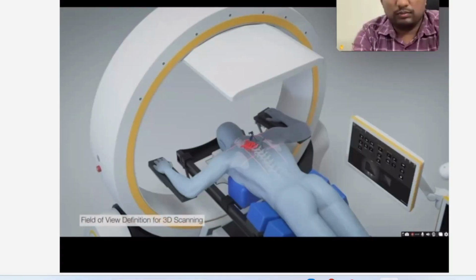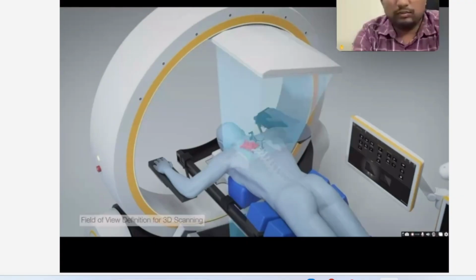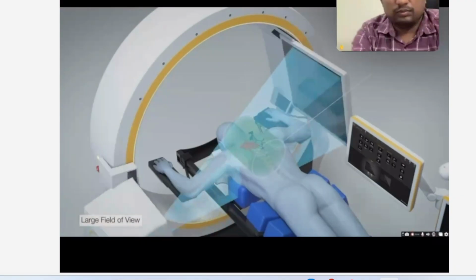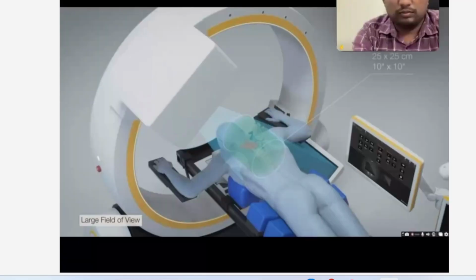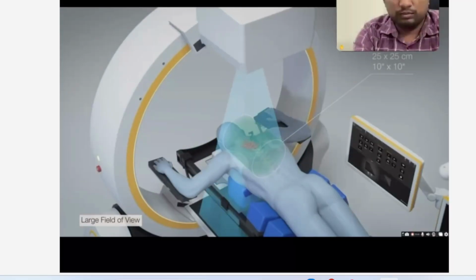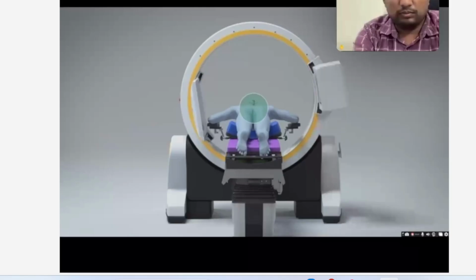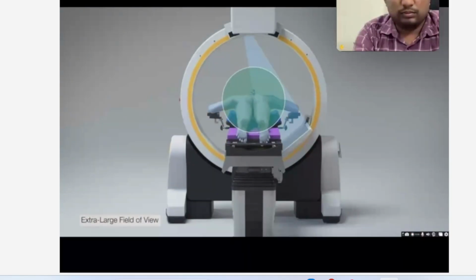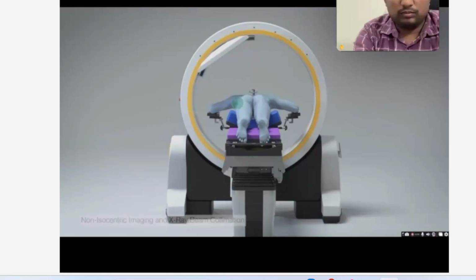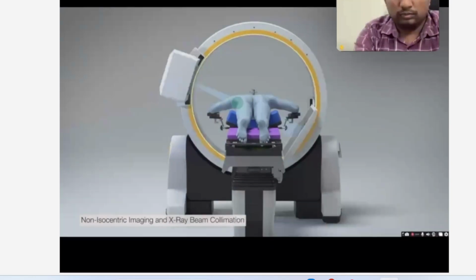So if you see, to use this intraoperative CT or O-arm or C-arm, the patient is lying on a carbon fiber material. Without that, you cannot take all these 3D images. The future is going to be that every hospital, maybe in another 5 or 10 years, is going to have this kind of setup inside the hospital itself, where they'll be doing better surgeries.